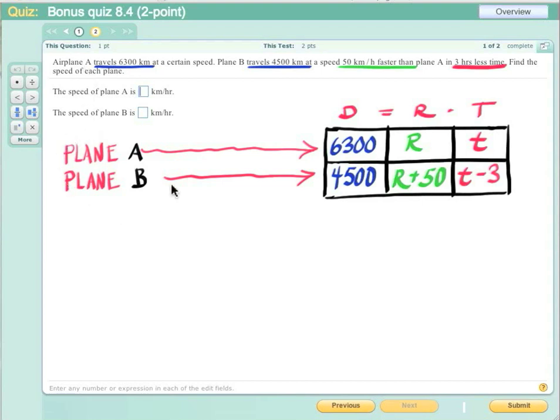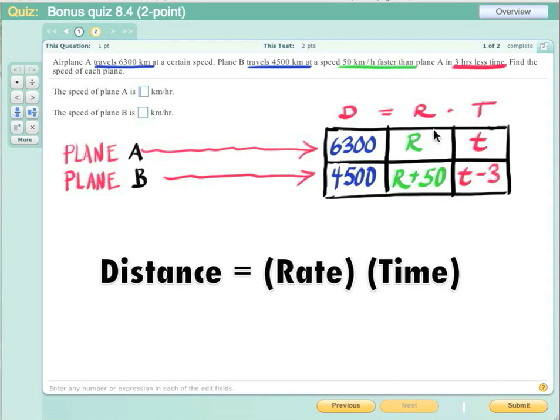So I started to sort of create a picture. I created plane A and plane B, and I showed that they were traveling, and I wasn't sure if I was going to make marks on this in terms of their distances traveled or whatnot. As I read on, it really became apparent where I needed to go next, because we had distances and we had rates, that is speed, and we had time. And immediately that clicked this famous formula. And that's the way it should always be. Whenever you have those three quantities, you're thinking in terms of distance equals rate times time.